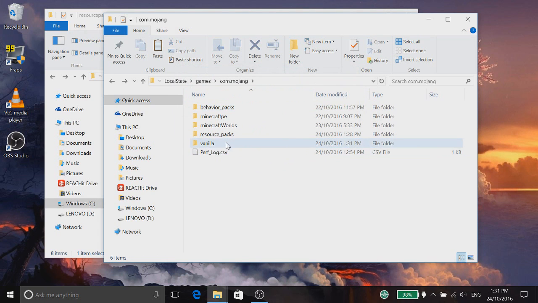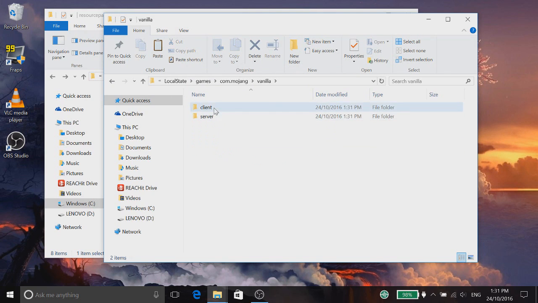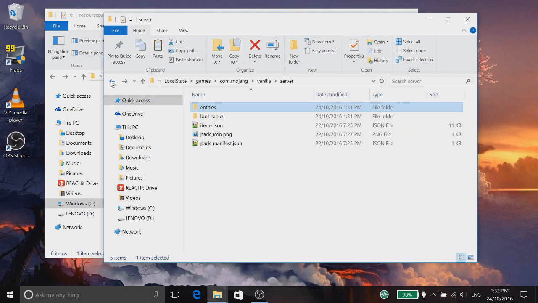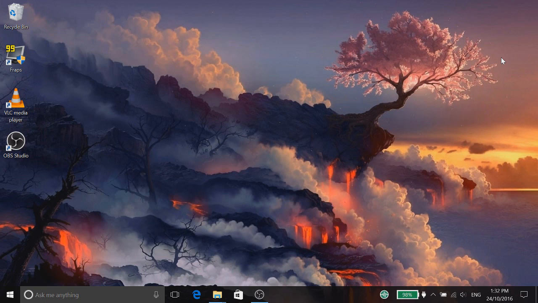And there we go, we have the default vanilla resource and behavior pack here, which is going to allow us to start creating behavior packs a lot easier, because now we don't have to start from scratch. We now have some base templates here we can start from, so that's really awesome. So hopefully you learned today how to set up the environment that we need to start developing behavior packs.